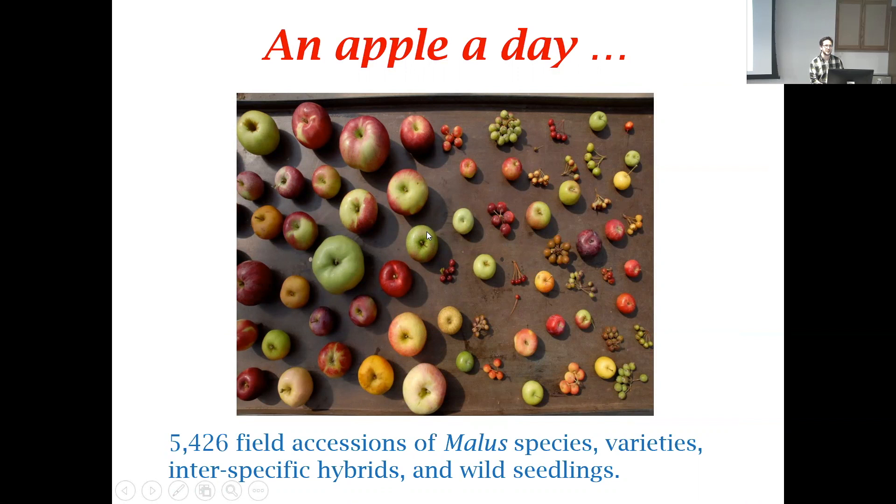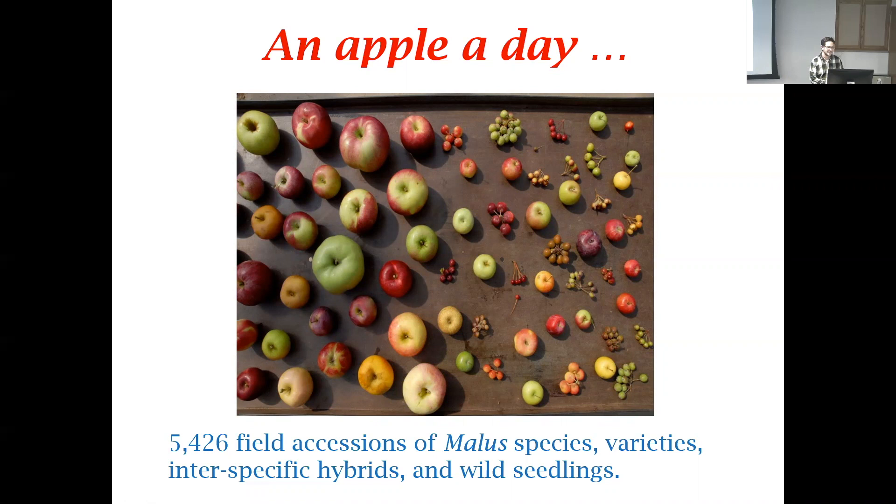Everyone's favorite — and sometimes it's frustrating because when people visit, they just want to talk about apple. But it is a beautiful and exciting collection to work with. It's not an all-star collection — we mix the great with the bad and everything. We say an apple a day, so with our collection, that's one apple a day for about 15 years. Students always ask if I've tasted everything, and my answer is no — I can't possibly taste everything, especially if you wanted to sample it in its prime.